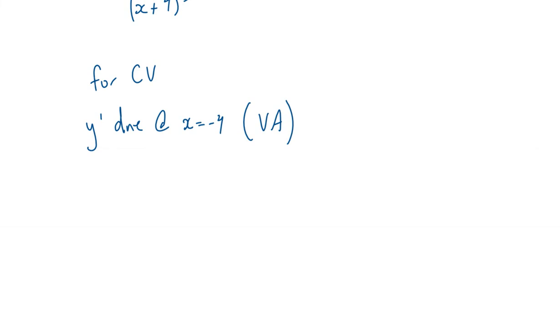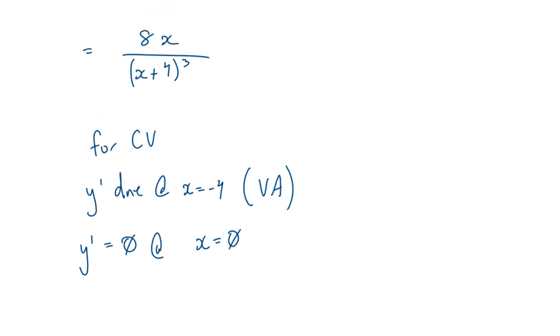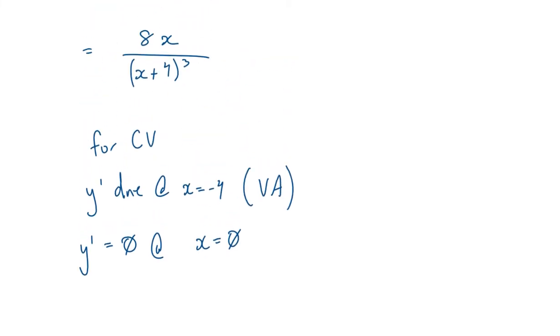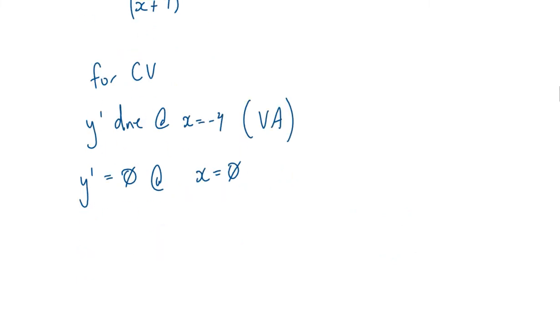We already know that, so we don't need to worry about it any further. Okay, and then y prime equals 0 just at x equals 0, where the top is equal to 0, right? If for whatever reason you don't have it cleaned up, you can always just set the top equal to 0 and solve it. In this case, I don't think you would ever really do that, but there are other cases where you might. You may look at it and think there's something weird about this one, and you can always set it equal to 0 and solve, just like we did all that solving in MHF, how to solve all different kinds of functions. So that's always something you can fall back on.